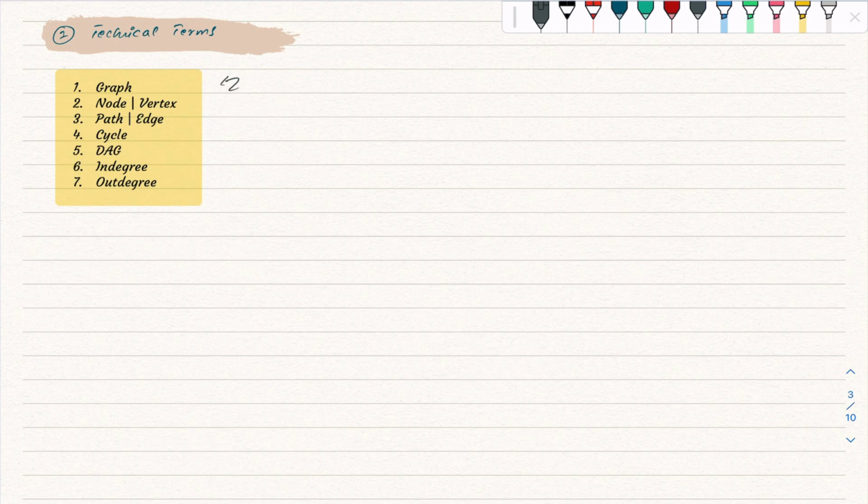Alright, so these are the terms that we are going to talk about. Let's see what is a graph. Hopefully most of you already know about the graph. A graph is actually a data structure or model that represents the relationship between entities. When we draw that graph, it will be pretty simple. There will be some entity A. It has some relation with another entity B, and B has a relation with C, C has a relation with D, and B also has a relation with D.